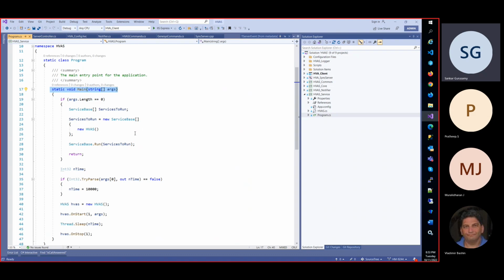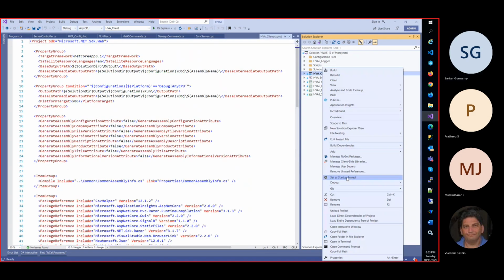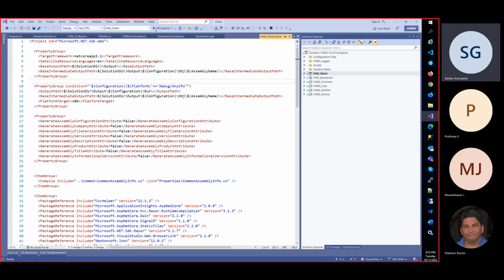If you are only checking the service part, or the service is not starting, then I would debug the service directly. But if you are mostly working on the GUI and having issues there, we can make this the startup project and then run the GUI.